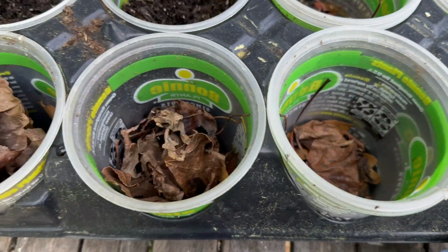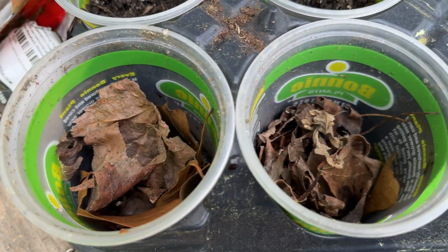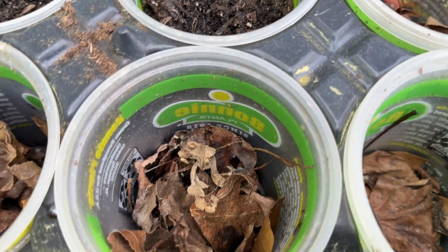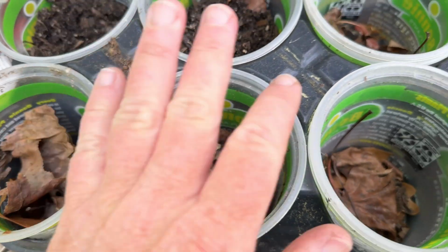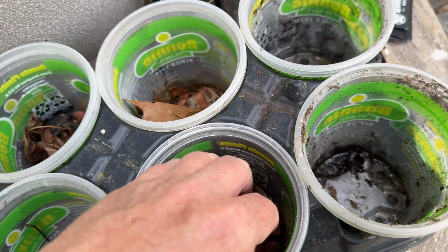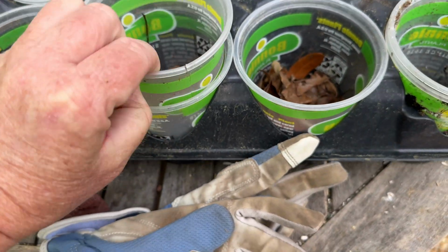That's actually fine, especially for seedlings, because they don't take up that much space. And the leaves and everything, you just got to make sure there's no gumballs. We have a lot of sweet gum trees. The leaves will compost into themselves in these containers. So there's some that have 2.